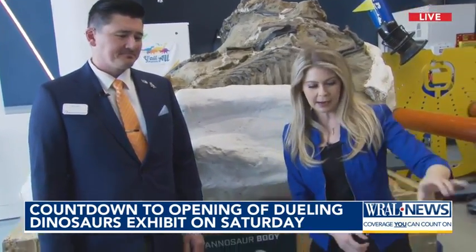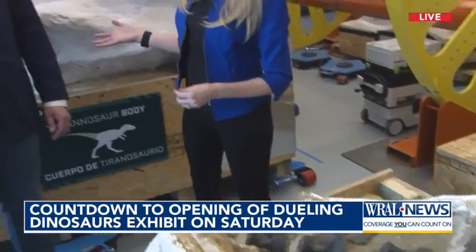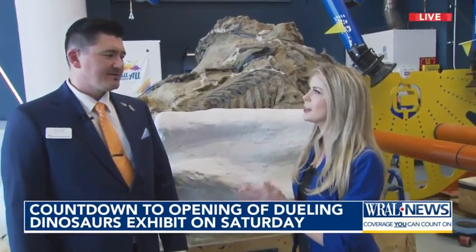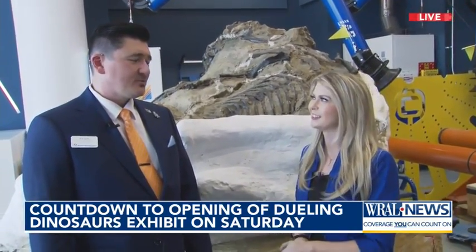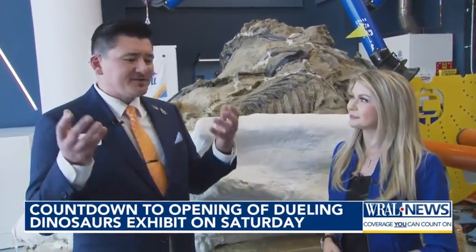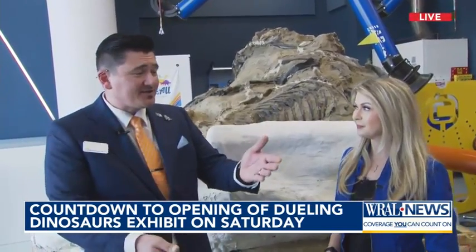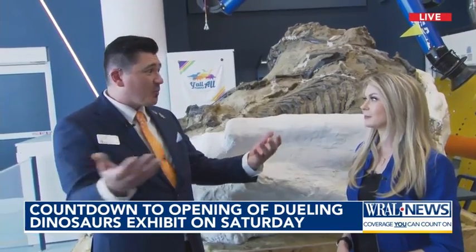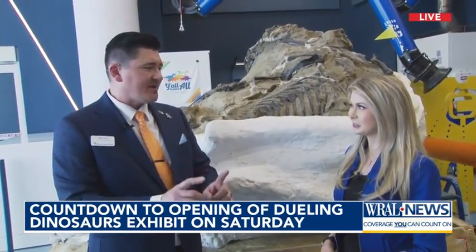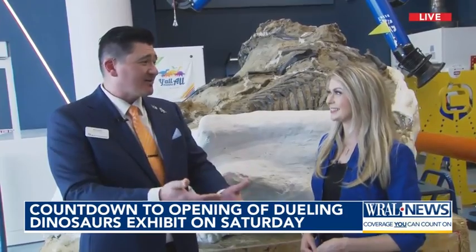One of the cool things about how these dinosaurs were found is that they were found together, and that's one of the big questions you're hoping to answer — why they were found together. These dinosaurs are called the Dueling Dinosaurs, but we don't actually know if they were indeed fighting. One of them could have already been dead, and the Tyrannosaur behind us could have come to feed on the Triceratops. Or they could have been totally separate and just washed in. The only thing we know right now is that whatever brought these two animals together was one single event — be it a flood or some other catastrophic event that buried these two animals as carcasses together.